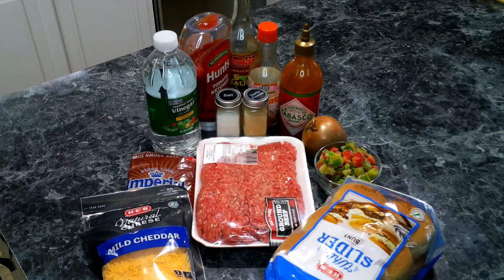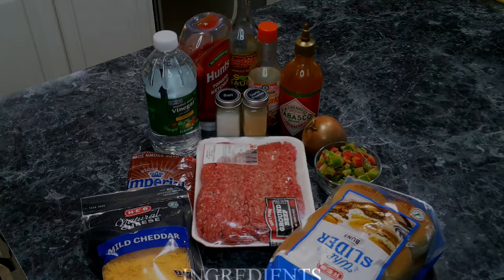So let's grab our aprons, let's get our ingredients, and let's get started. For our sliders, we are going to need the following: ground beef, bell peppers, onions, ketchup, brown sugar, sriracha sauce, soy sauce, teriyaki sauce, salt, garlic powder, vinegar, slider rolls, cheddar cheese, and some melted butter.